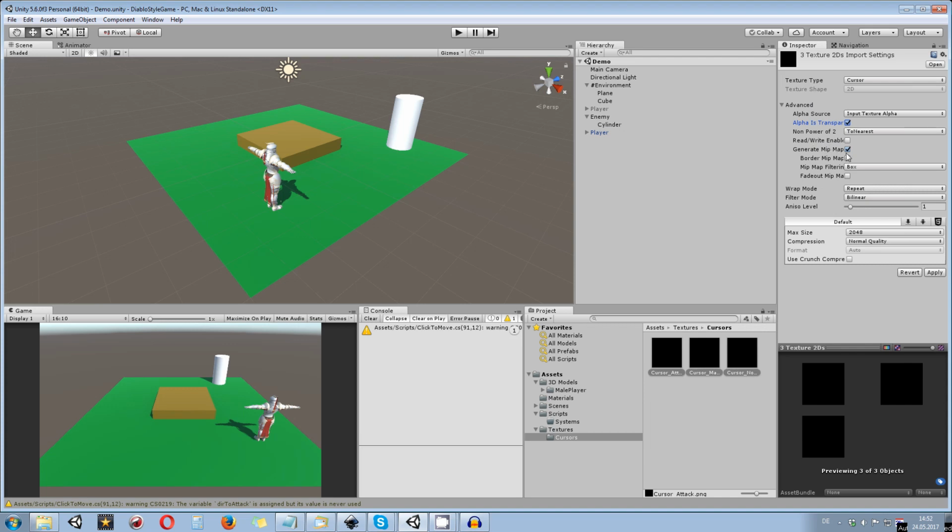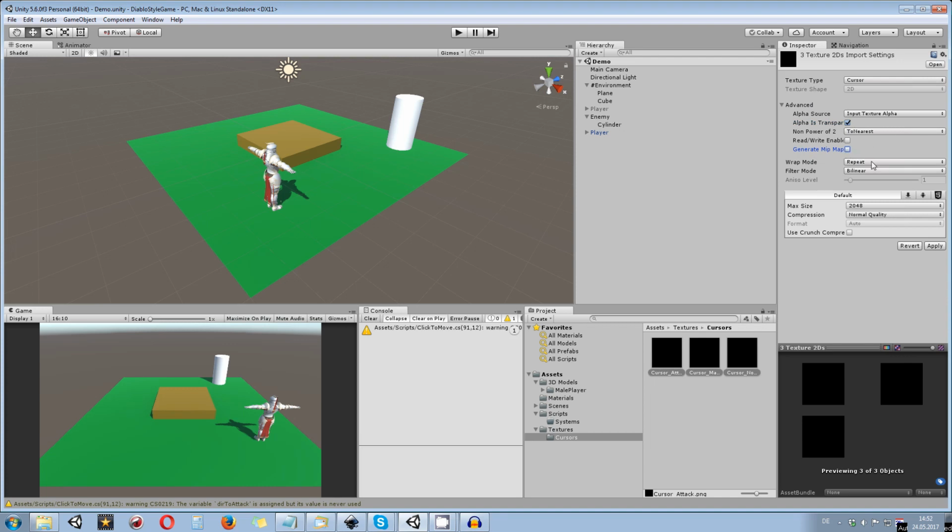What we also want to do, or actually what we don't want to do, is generate mipmaps. So disable this function in here. We will encounter a lot of import setting errors later on if we are not selecting Read/Write Enabled. So make sure that you enable this one, otherwise the console will fill up with a lot of warning messages that you have wrong import settings.